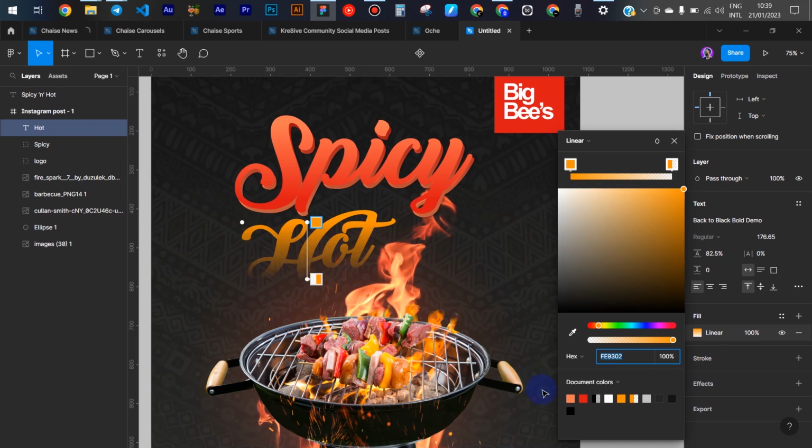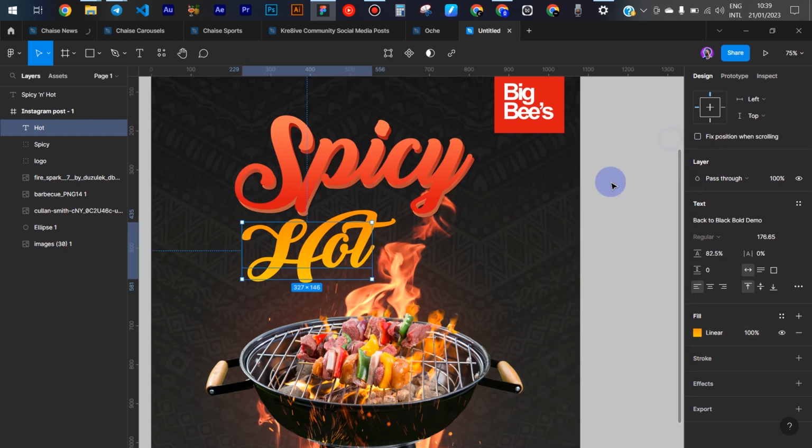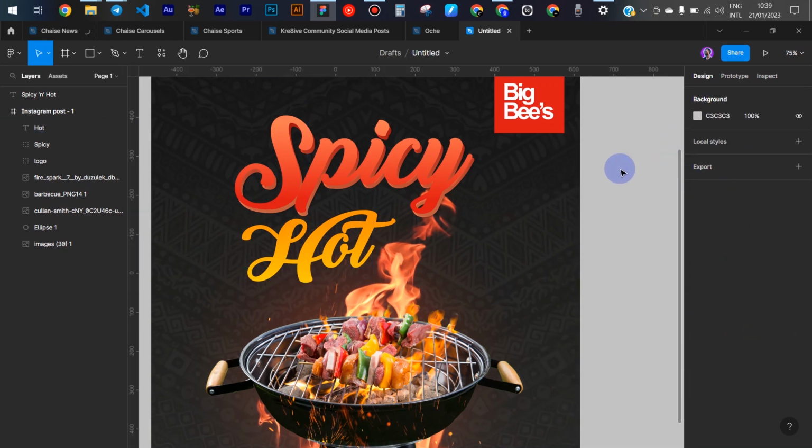With the gradient, I'm going to click on this one that is on zero opacity, increase the opacity to 100 back, and then select a yellow color, a very light yellow color. So I'm going to leave this one like this. This one will not be 3D, it's just going to be like this.